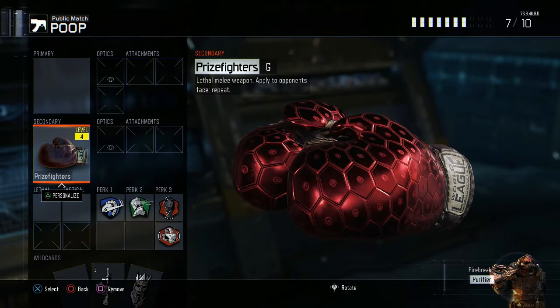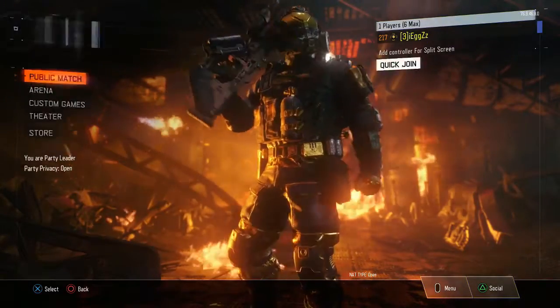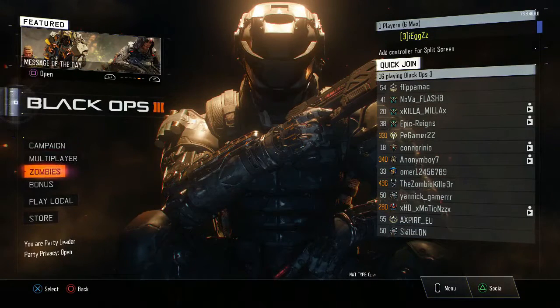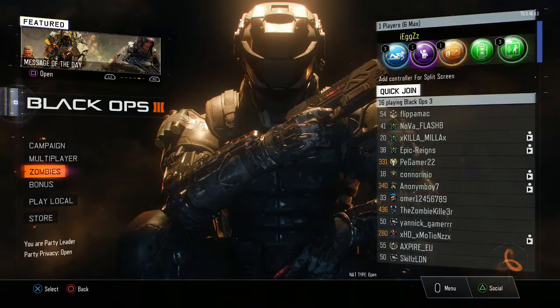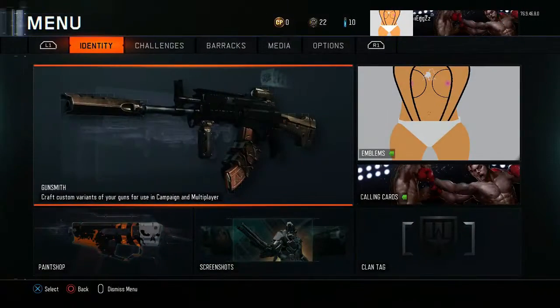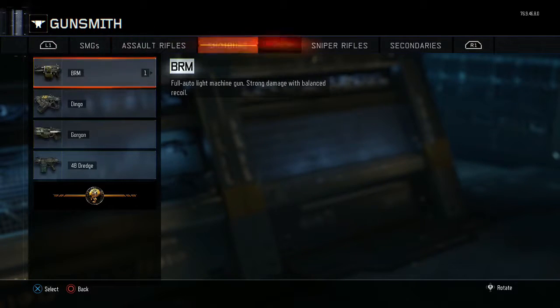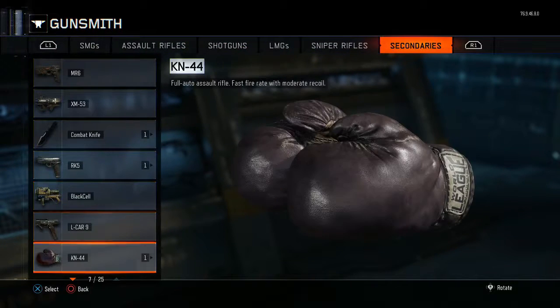Personally, I think this camo looks the best because they actually look like real boxing gloves and it's just got that shiny finish. So what you want to do is you want to head over to Zombies. Now after you've headed over to Zombies, you want to press the options button on your controller and you want to go all the way to Gunsmith, then you want to go down and find the secondaries.